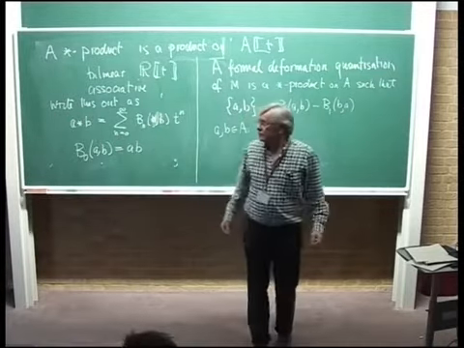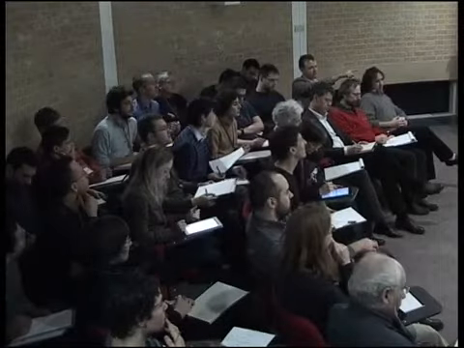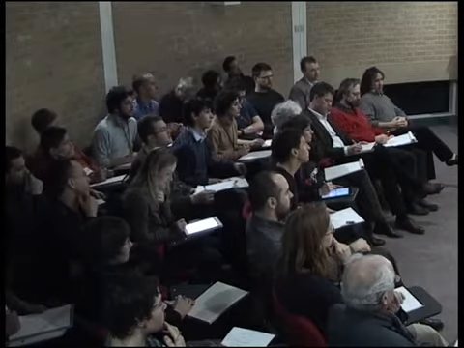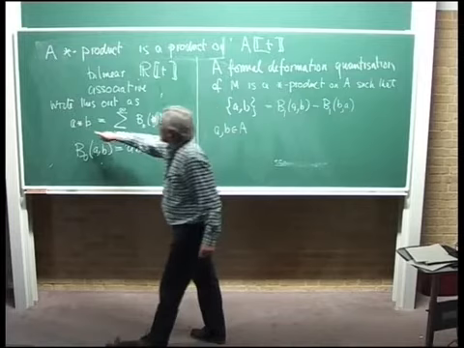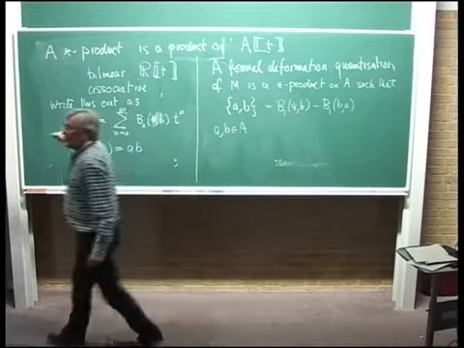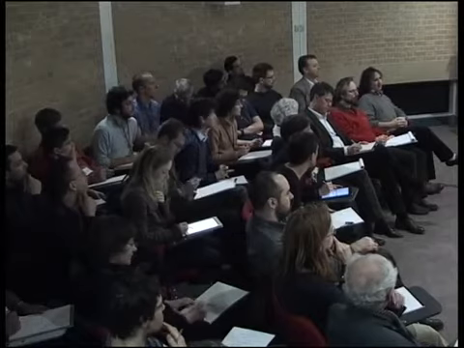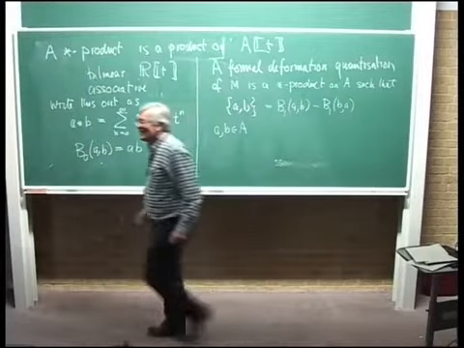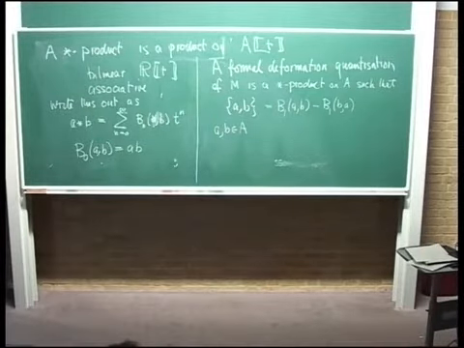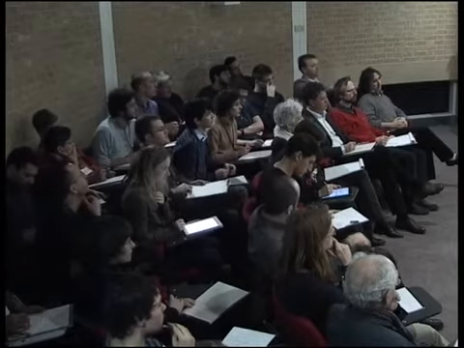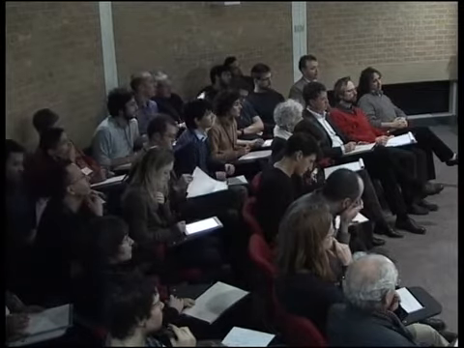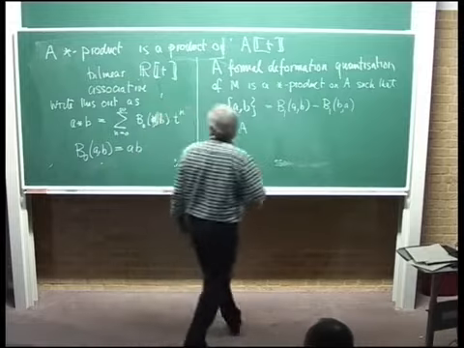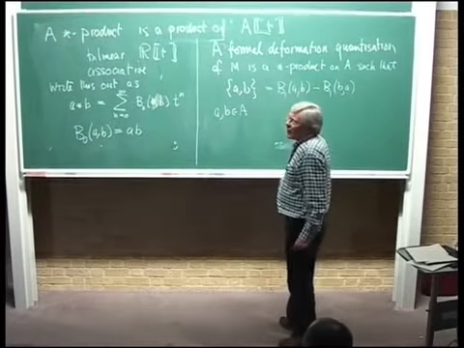To emphasize the deformation aspect, would you label this star operation with a subscript T? With each T. Well, I mean, yeah, T is in it, right? So you want to write A star B of T, or actually star subscript T, to label the operation. You might do. I'd prefer not to, if you don't mind. Just you made this identification, so I was going to say star subscript 0 is your trivial product, AB. Yeah. Well, then I would probably want to. Okay, I could if you want to. Yeah, but I'd prefer not to, if you don't mind.